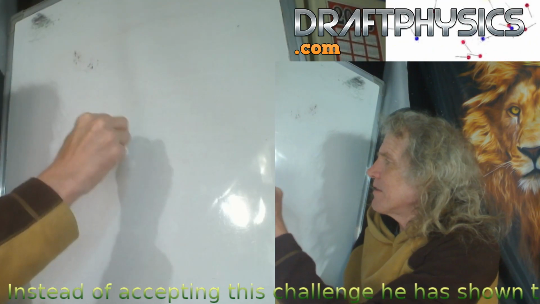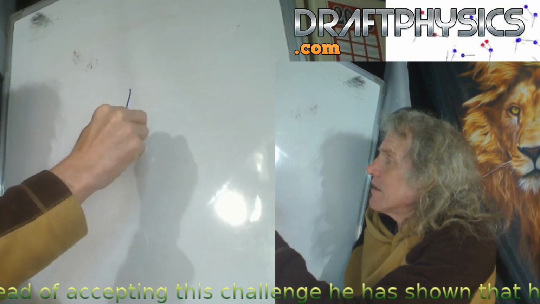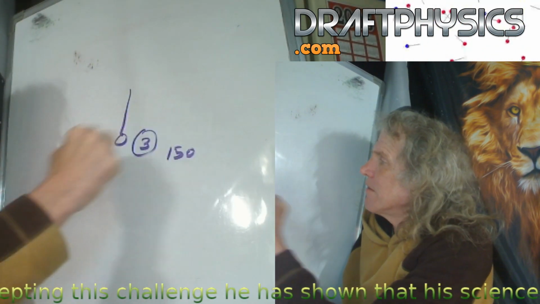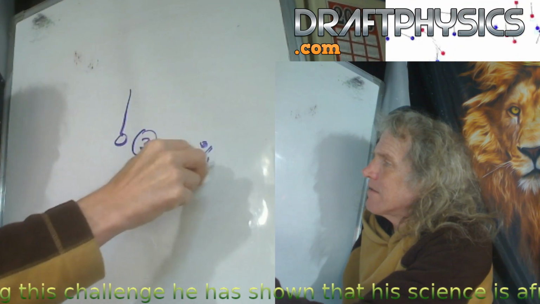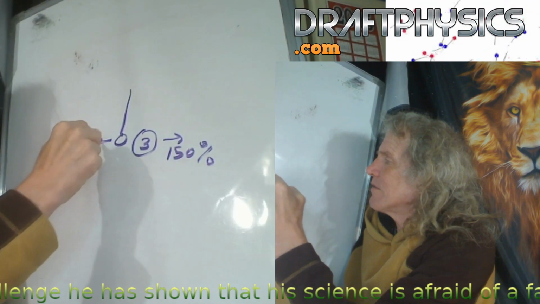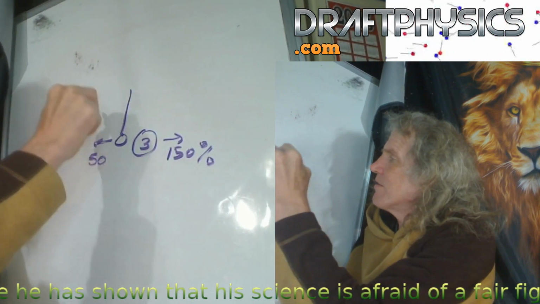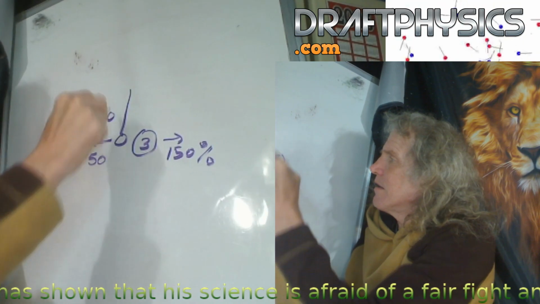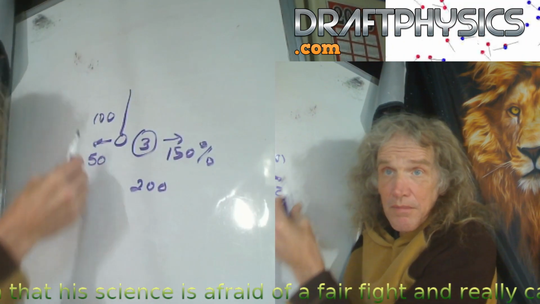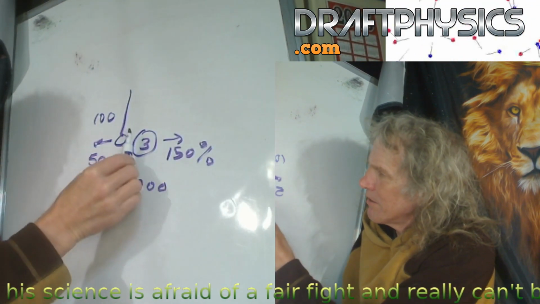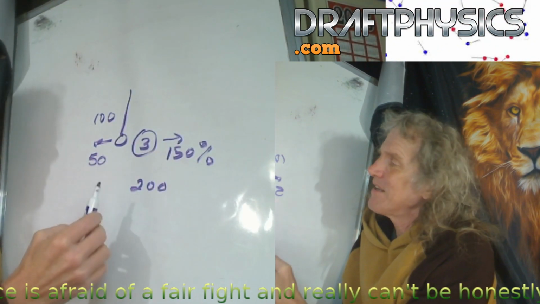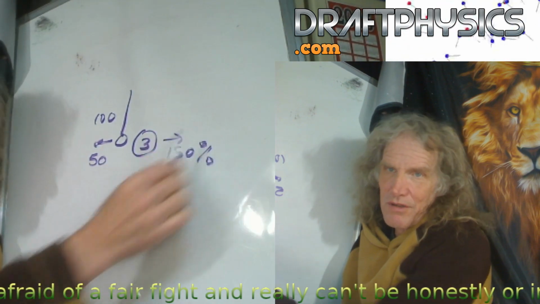So the basic experiment is you're taking a one mass and swinging it into a three mass, and you're supposed to get 150%, 50% of the momentum in this object, and 50% in this one, so you put 100 in and you get a total of 200 out, in the sense of 200 movement. So you have a certain amount of movement in the universe, then you have twice as much movement in the universe in terms of atoms and protons and electrons moving.